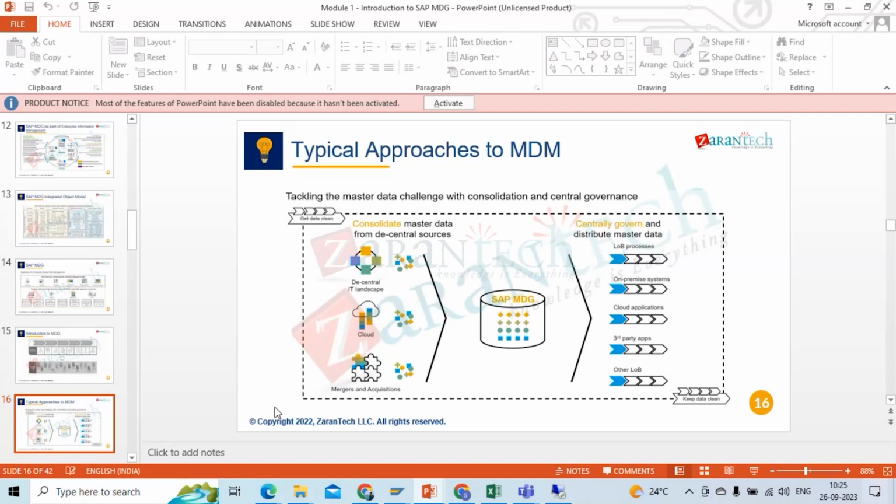Let's take Central Finance. Central Finance is one of the systems where we can manage all the transactional data. But not in MDG, you mean? Not in MDG. In MDG, we don't have an option to manage central transactional data. Okay.